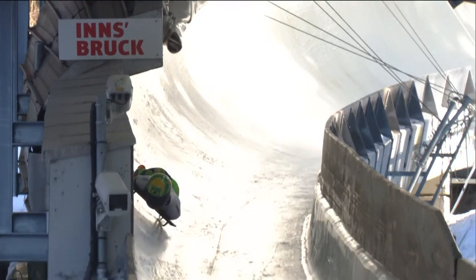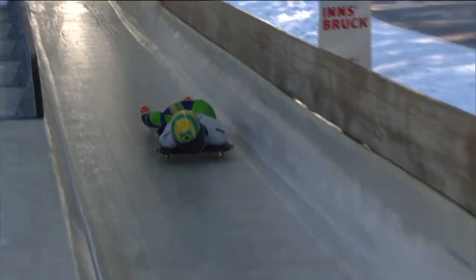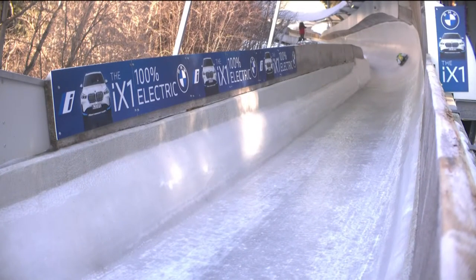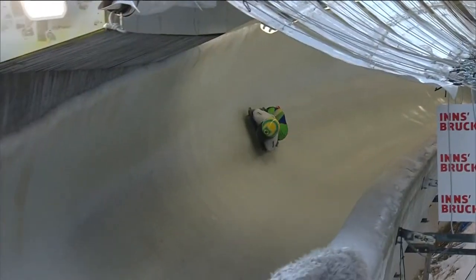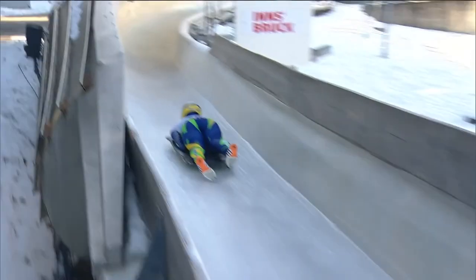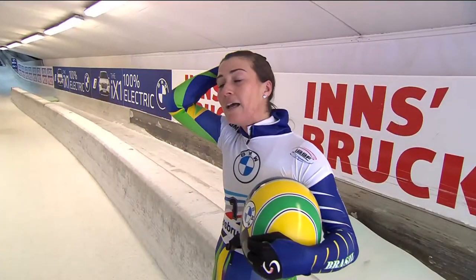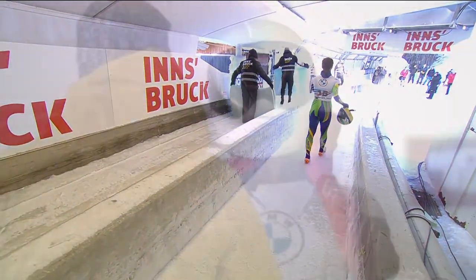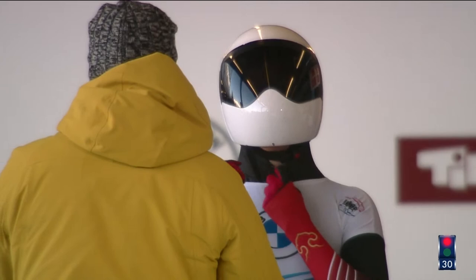Here she comes out of corner 10. She just ends up bumping that slider's left-hand side, and it was a pretty decent bump, which puts all the height into the exit of corner 11. Really flying her, and it's really hard to get back on. See, all the drama's there, but it actually started on the straight down to 10 off corner 9, where she didn't get onto 10. Mm-hmm. And then if you don't get onto 10, you don't get onto 11, 12, 13. Yes, it just exaggerates. It's as simple as that.